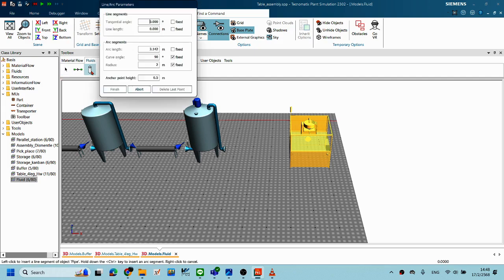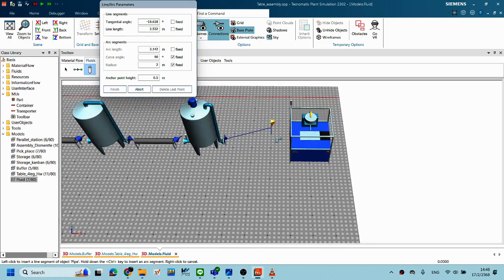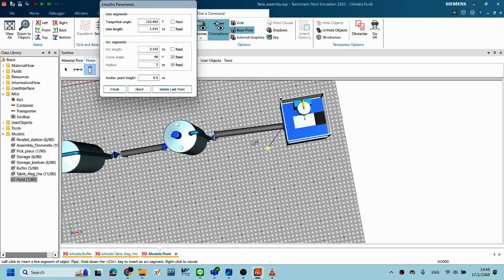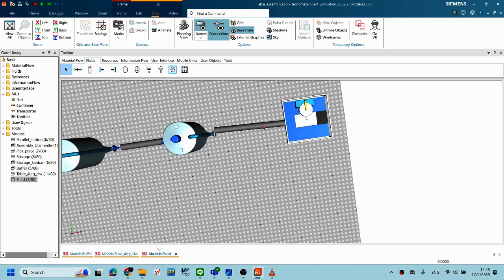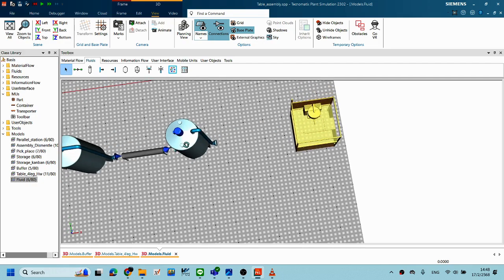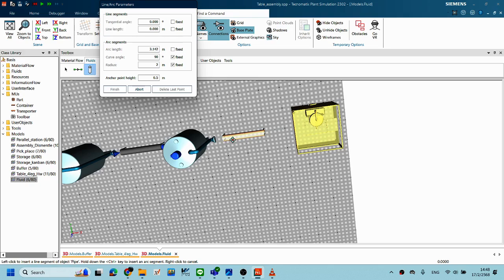Okay, you can use this tube. It's not good, let me delete it first. It's not co-aligned with this. This line is co-aligned with this, the horizontal set. I use this and here. Click on here. Okay, good.